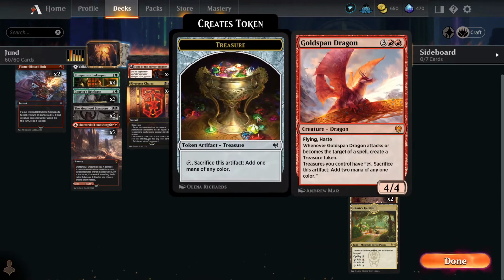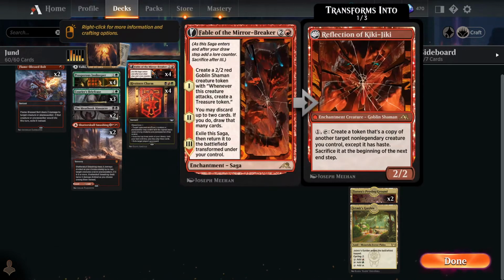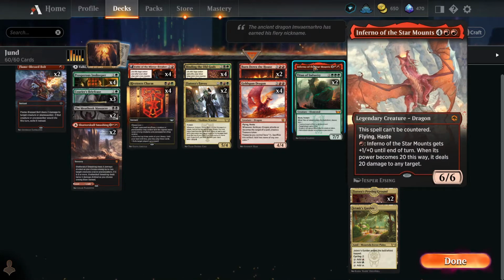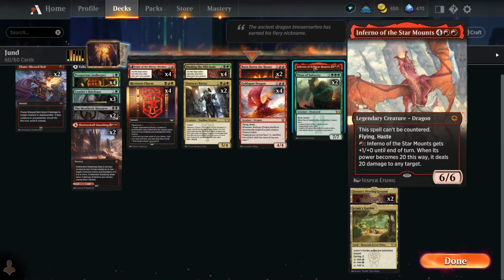We got Goldspan Dragon, the hasty flying dragon who poops out treasures and makes them super intelligent, because each treasure that you generate by anything else, as well as himself, are worth twice as much. So that is fantastic, Goldspan Dragon. That's another great guy to be copying with Kiki-Jiki. We've got Inferno of the Star Mounts, another great guy to copy with Kiki-Jiki. Flying haste 6/6, and you can pump as much red mana as possible into this guy.